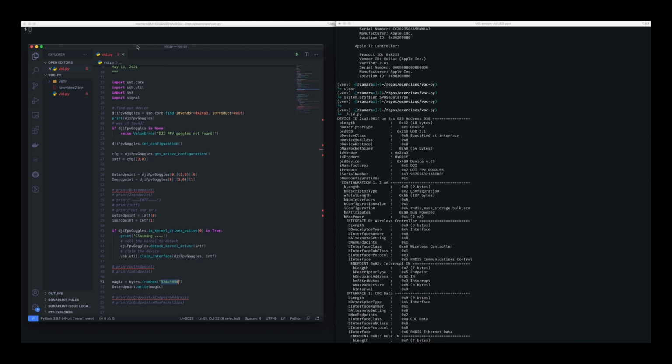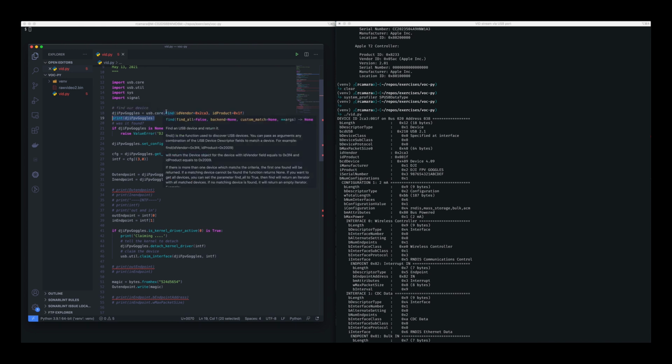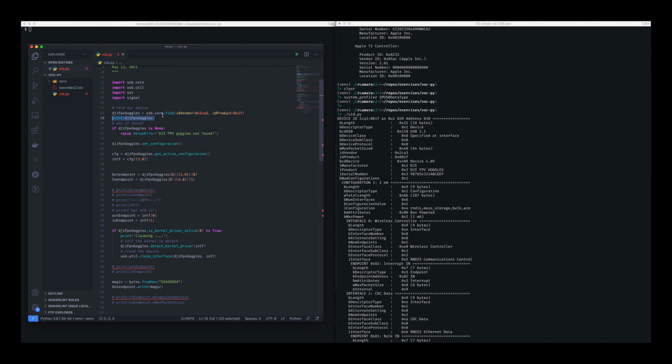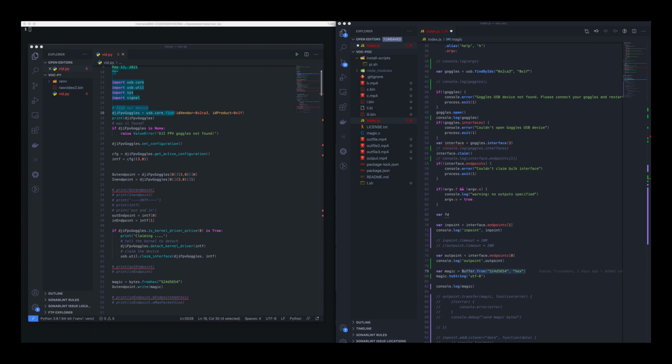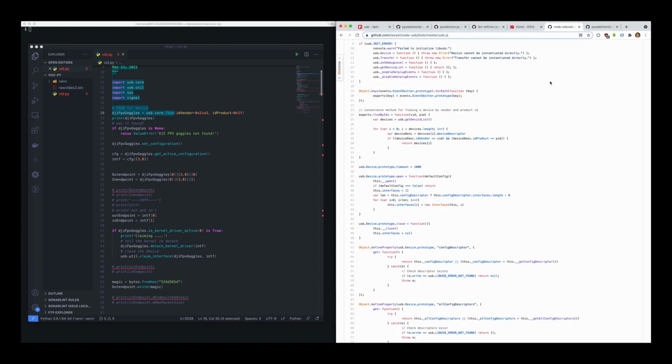What we're doing there is we're trying to spit out the device that was found by one of their methods, find, and that find is right here. Oops, where's the browser? USB, no, that's not the one.